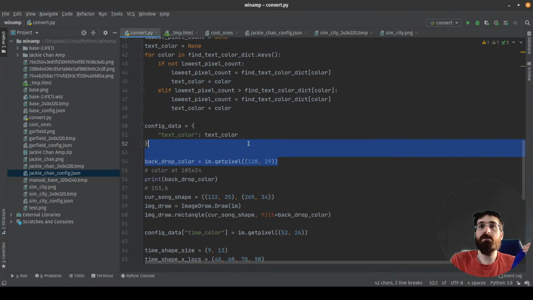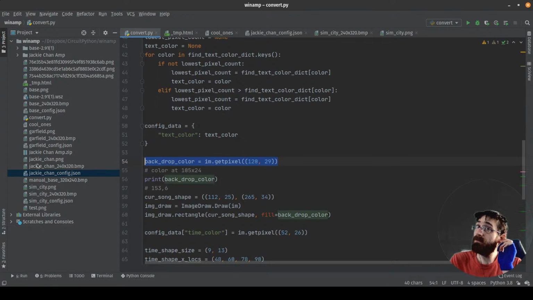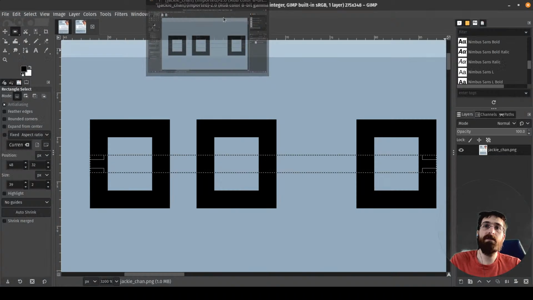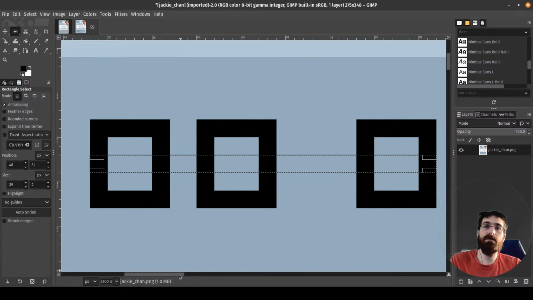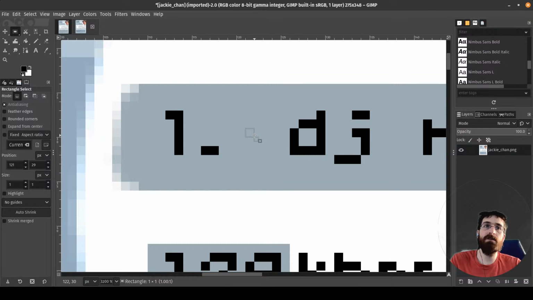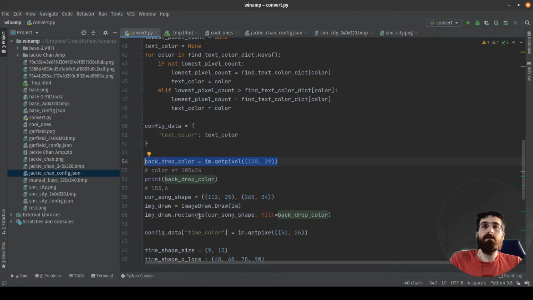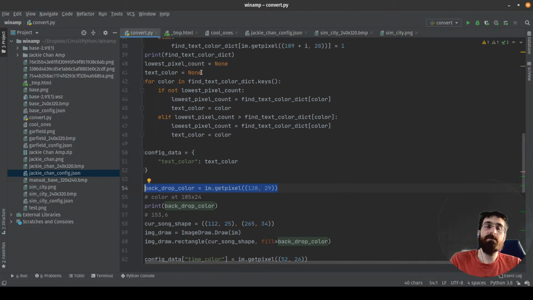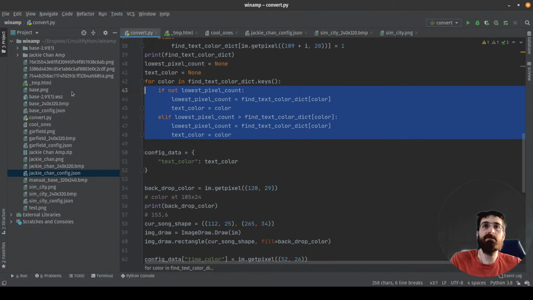Oh, we could, for the backdrop, I think we just picked a 20 by, picked one in here. Yeah. Which does work. We could also use our dictionary now, though. Right, we have lowest pixel count.